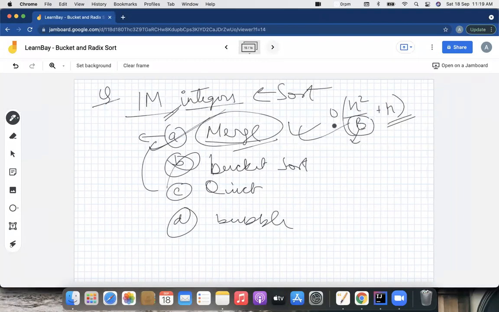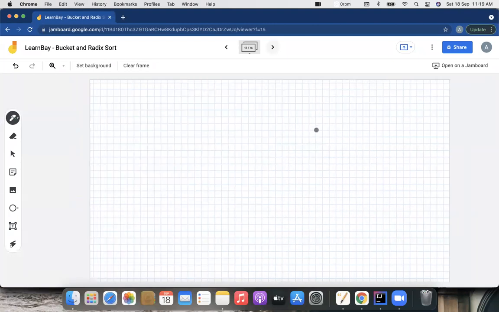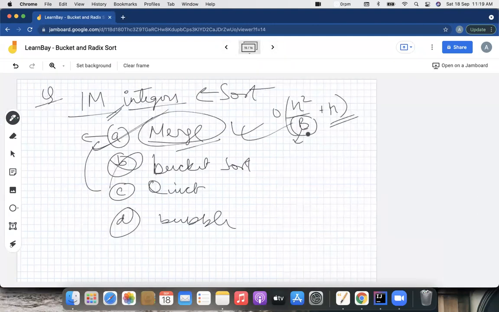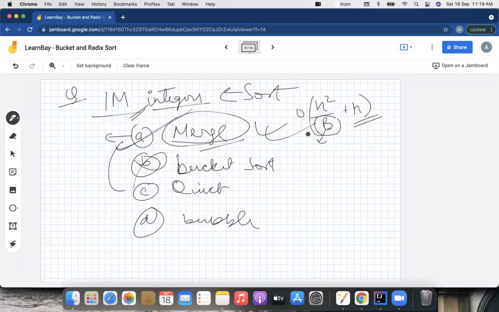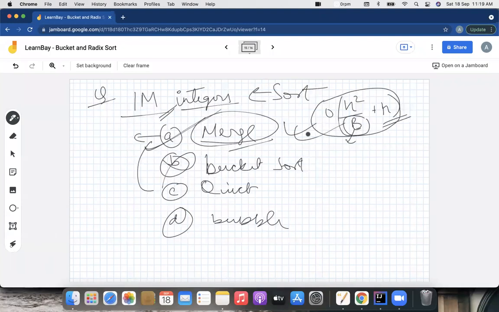So remember, if you are using range buckets, this is the time complexity. Range buckets meaning you have buckets defined like 0 to 9 one bucket, 10 to 19 one bucket. Then this is the answer. If you have individual element buckets, then it is always order of n. Okay. Any questions before I move ahead? Any doubts here?